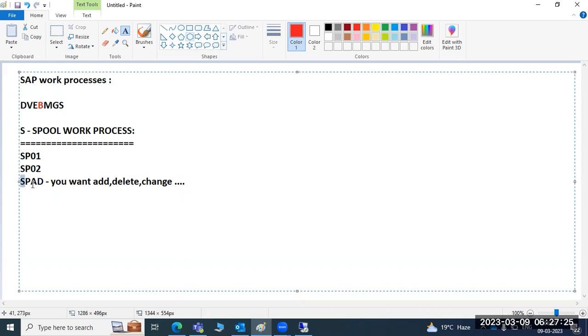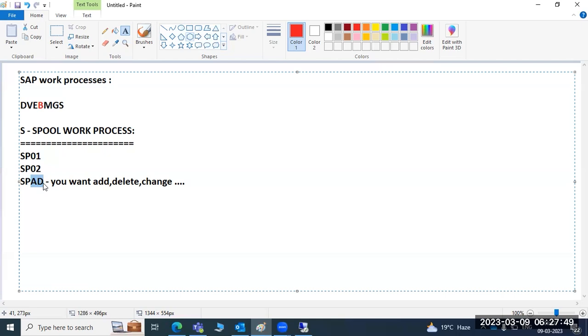SP means spool, AD means administration, spool administration. You have to create all the printers in spool administration. Everything you have to use from here.